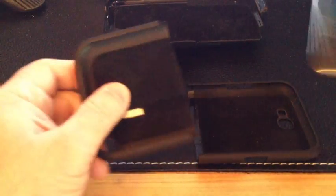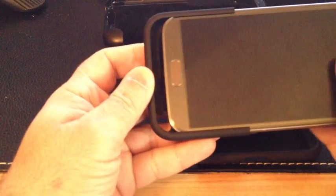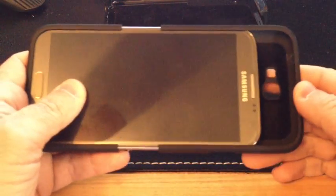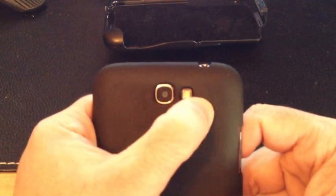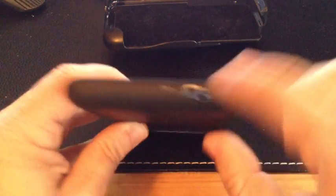As we look at the case, it slides in easily. All I had to do is slide it this way. It has a nice fit. We'll do the same thing over here, and it slides in and locks into place. You'll notice that all the cutouts are perfectly positioned. So you have your camera and your flash, and you have your headphone jack and your mic.